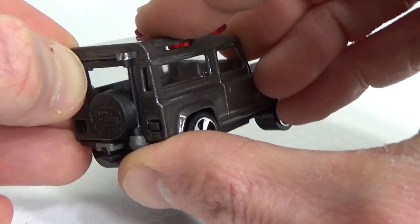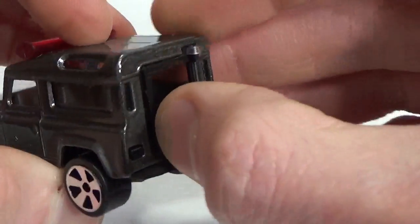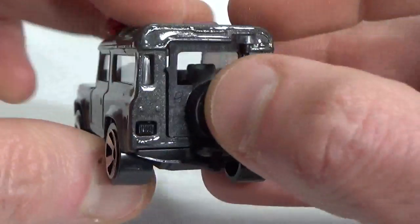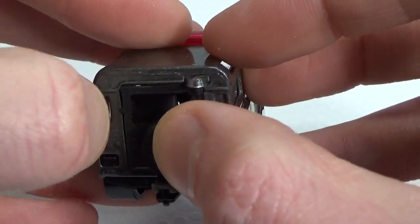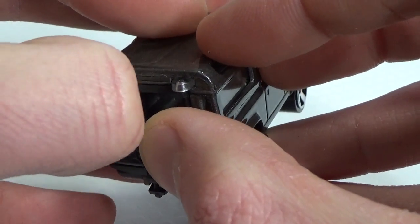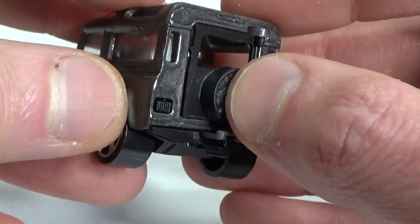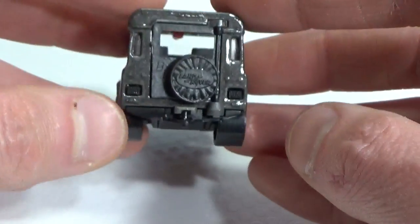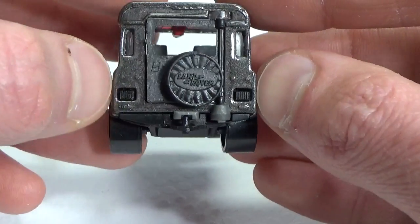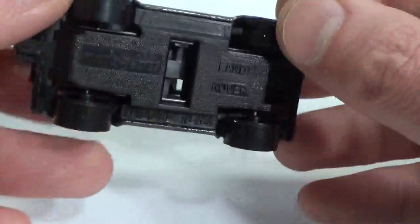These are sometimes a little bit hard to close again because they often have some flashing of plastic on the side. So you need to cut that off with a little knife to be able to close it. But then you have to be careful not to push it too far in, otherwise you have an issue too. So no details on the back here. This has got a spare wheel, and the taillights are actually the base that is clipped into the metal body.